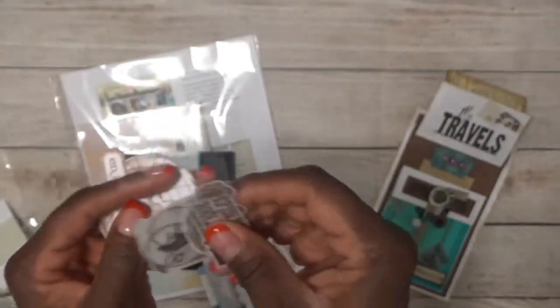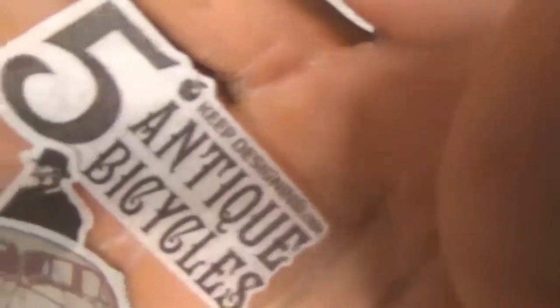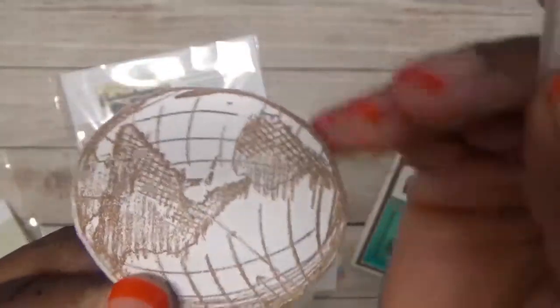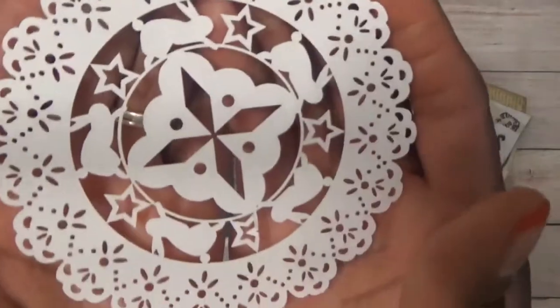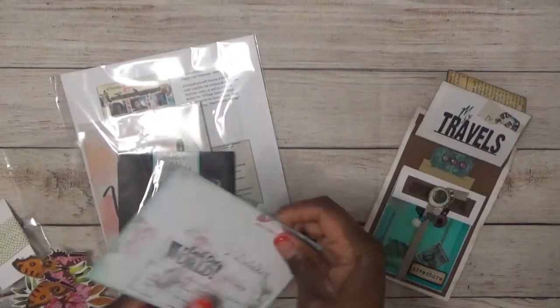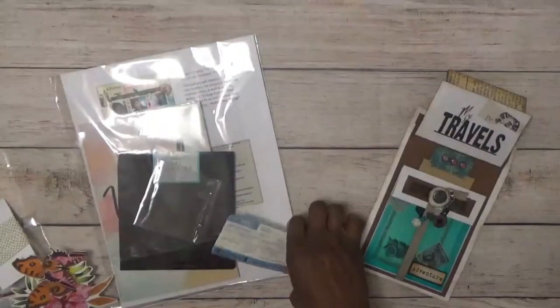You're going to get these — they're translucent, printed on vellum or something — you have a vintage bike, a car, a fellow on a vintage bike. Then these are stamped and dyed: 'Live Every Day,' 'Enjoy the Journey,' and here's the world. You're also going to get this stamped and embossed card, this doily, some self-adhesive gems — little bling for your projects — these stamped and cut journal cards that are handmade, and you're going to get two tickets.